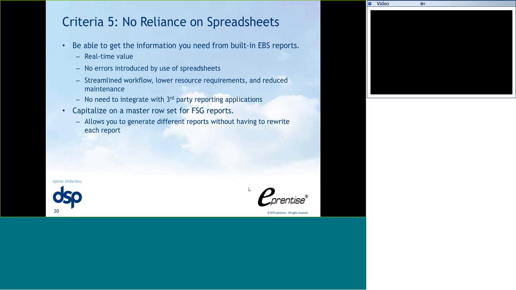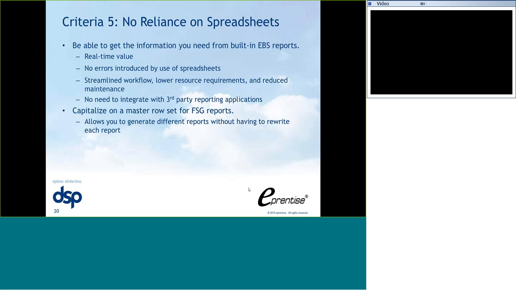Some of those reports are standard Oracle reports, so that saves you time. It's easier to reconcile, and anytime you introduce a change, you don't have to go back and revise a lot of different third-party applications. If you don't know how to do it, you should learn how to create a master row set for your financial statement generator reports. You can also do something similar for external reporting products, but a master row set is a superset of all of the rows that your company uses, that your whole finance and accounting department uses.